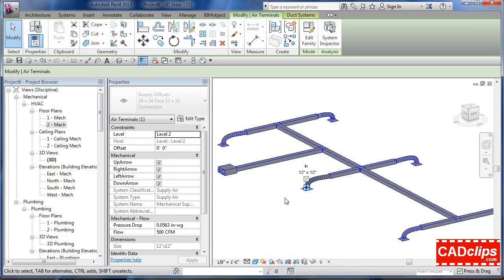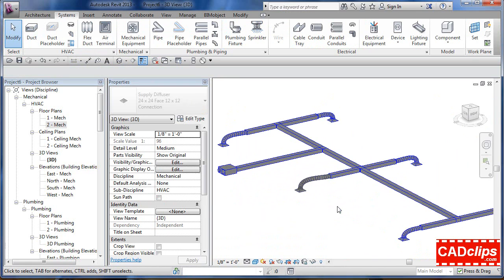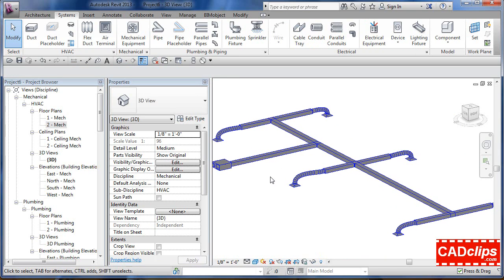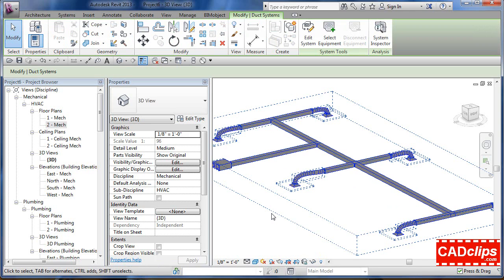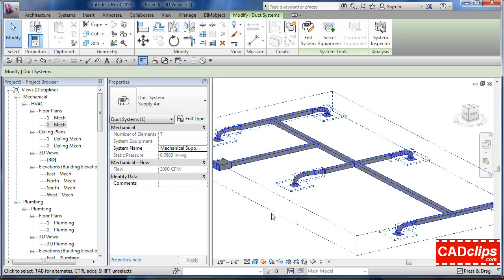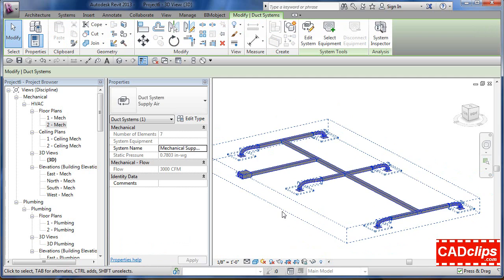Once again, I can pick on this, and using my arrow key, I can nudge this stuff around, use my regular moving tools, etc. So you can create the ductwork manually by building it, changing your elevations as you go, or you can select all the objects and create. See, right now there's no system. If I go tab, tab, tab, tab, click, okay, actually it has made it a system. As soon as it connects them all, it actually creates a system, and it's called system name supply air 1.